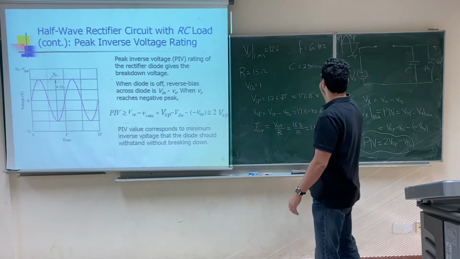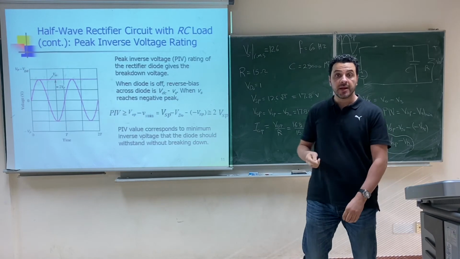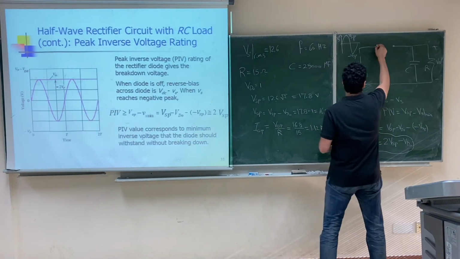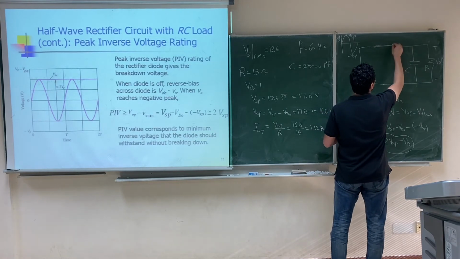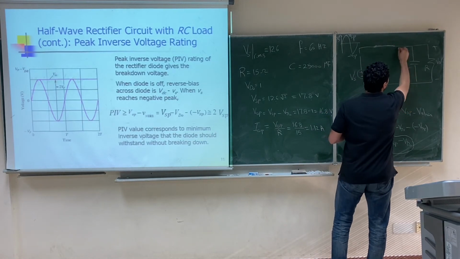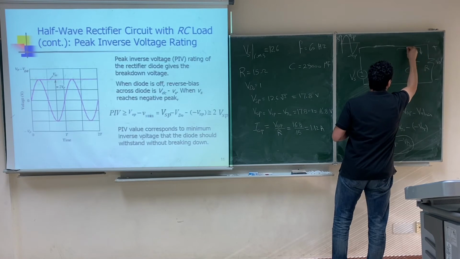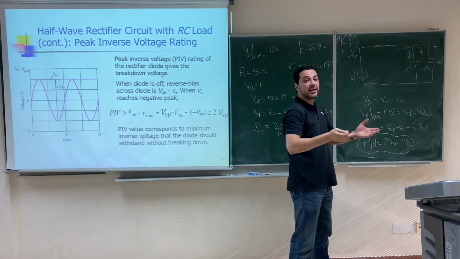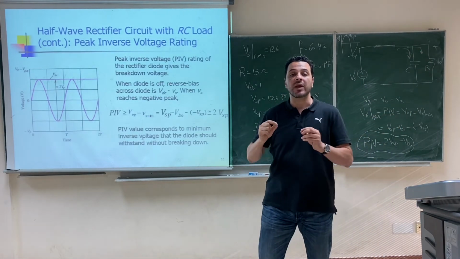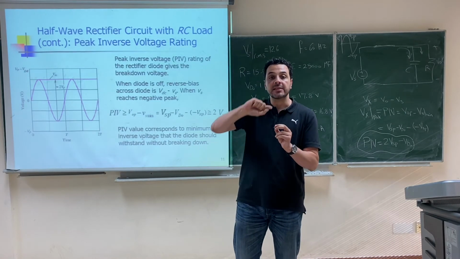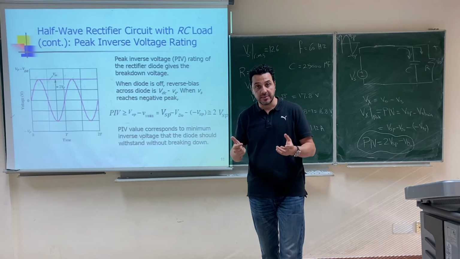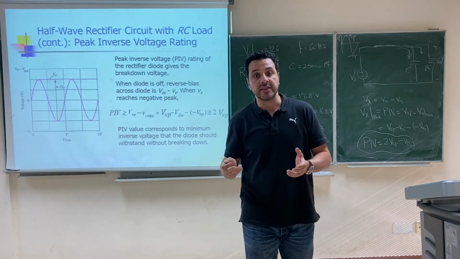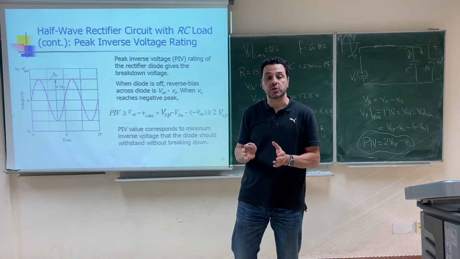The maximum forward current is very difficult to calculate here, because when the diode is on, if you assume it's a short circuit, or even you assume the constant voltage drop model with a battery, both the resistor and the capacitor, they are going to take current. And it is very difficult to calculate at which moment this current will reach its maximum. The analysis here is a little bit involved. It's provided in the textbook, however, this is outside the scope of our course.